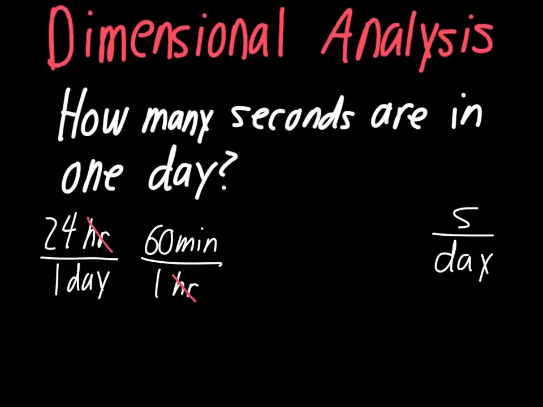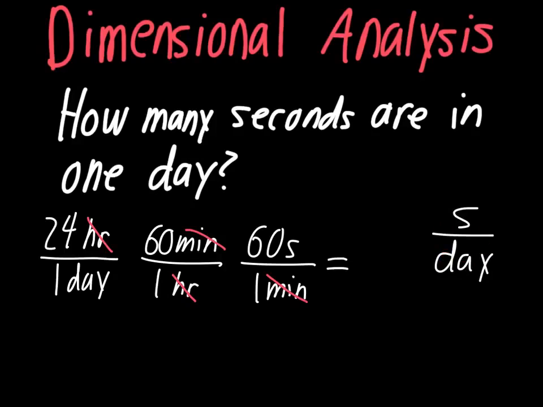So the next one for us to look at is we need minutes, because remember, what goes up must come down. So now we need minutes in the denominator of the next one. So here we'd end up with 60 seconds in 1 minute. Again, since we end up with minutes on opposite sides, we can cross those out. Now if you look carefully, what we're left with are seconds in the numerator and days in the denominator. We wrote that one down in the very beginning. That's what we want. That's going to be the breakdown for our answer.